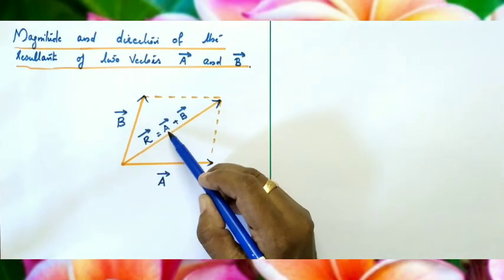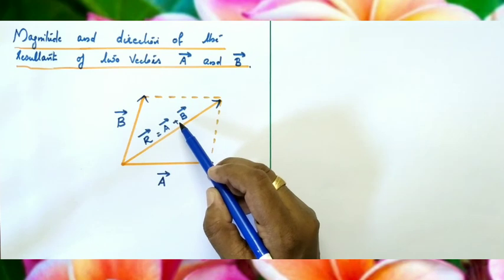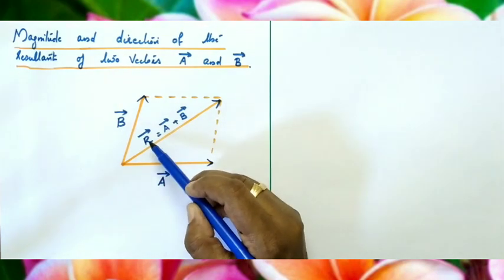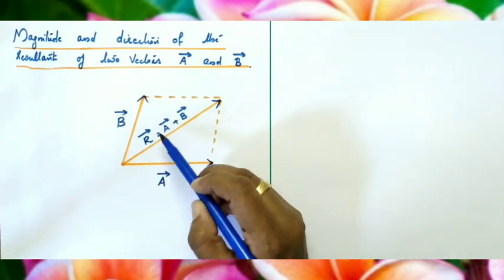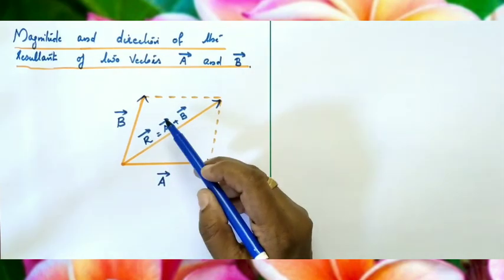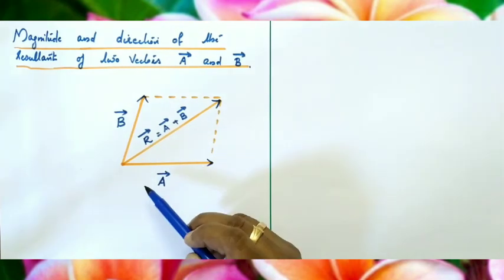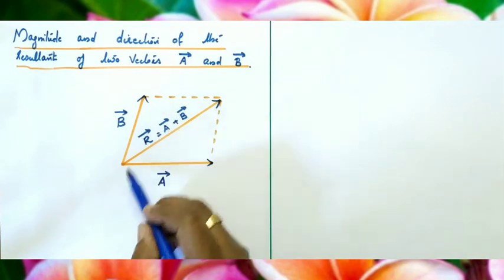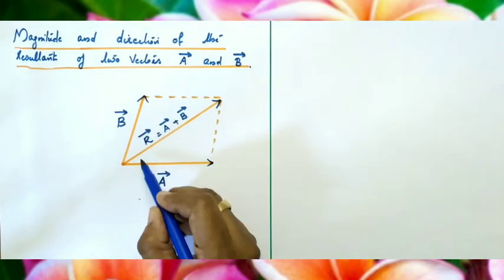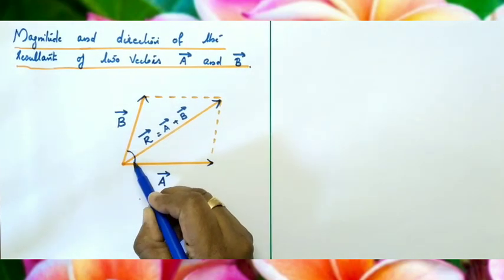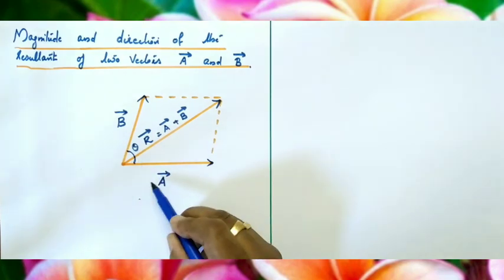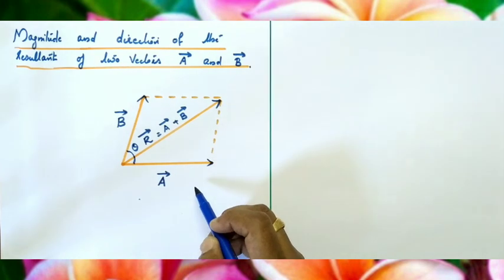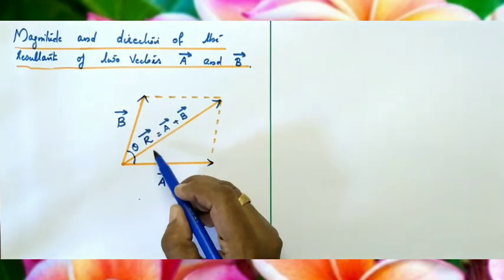But the magnitude R is not equal to A plus B. That is the important thing. A and B are vectors, but the sum of the two vectors is vector R. R is not equal to A plus B. We have to find out the value of R. R is something different. So how will you find out the magnitude of the resultant R? That is what we are doing now. Consider two vectors, vector A and vector B. Let the angle between them be theta. Consider two vectors, vector A and vector B, at an angle theta between them. Okay children. Now how will you find out this R?